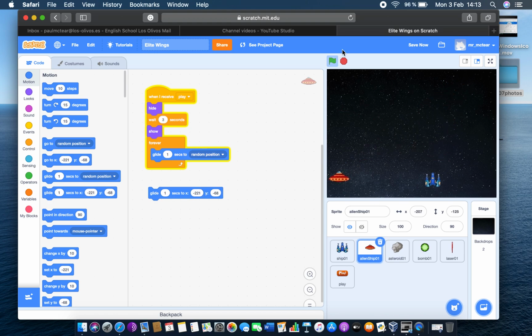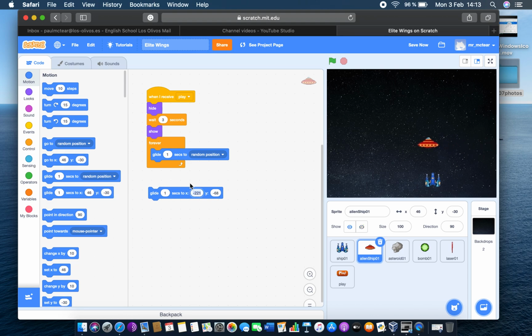If I stop and move this ship to here, I can see the X and Y position. So if this is as low as he wants to get, roughly about halfway down the screen, maybe down to about here, it's like minus 28. And on the X position, it's essentially the whole area, roughly minus 200 to 200.